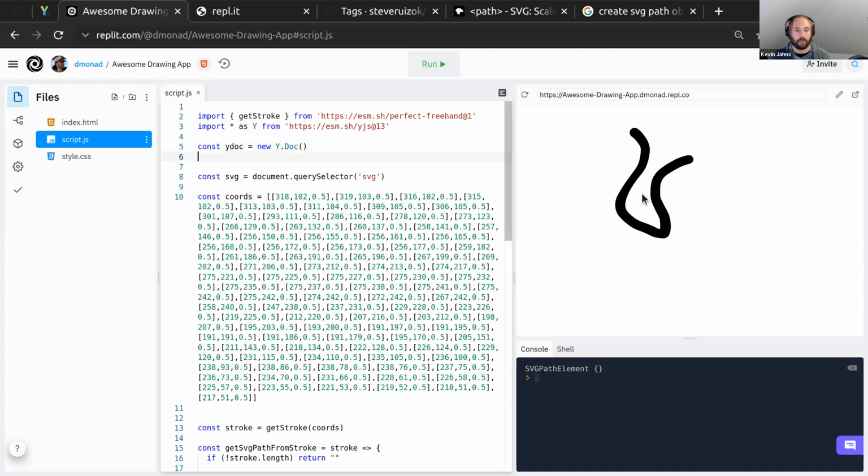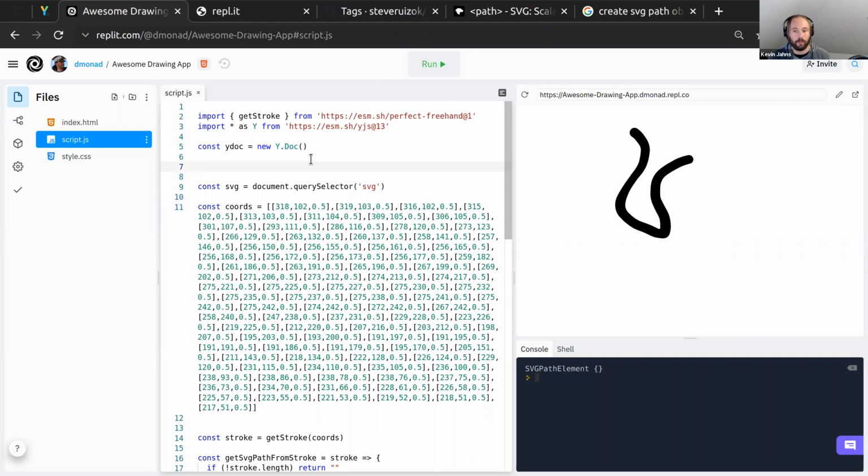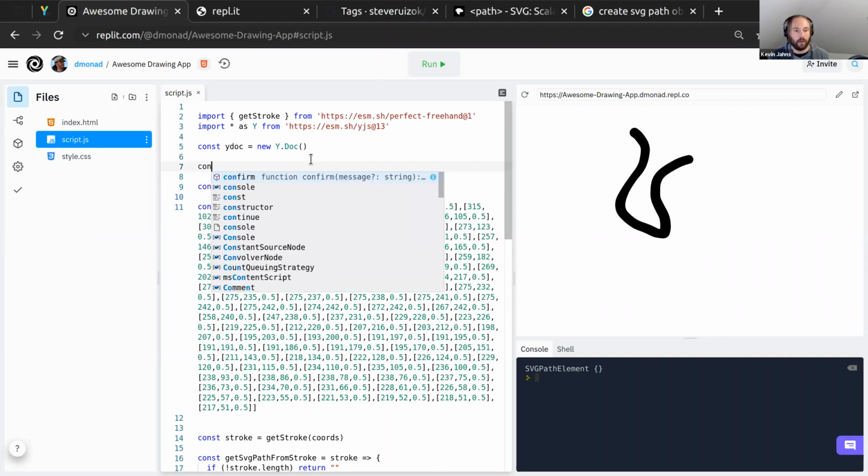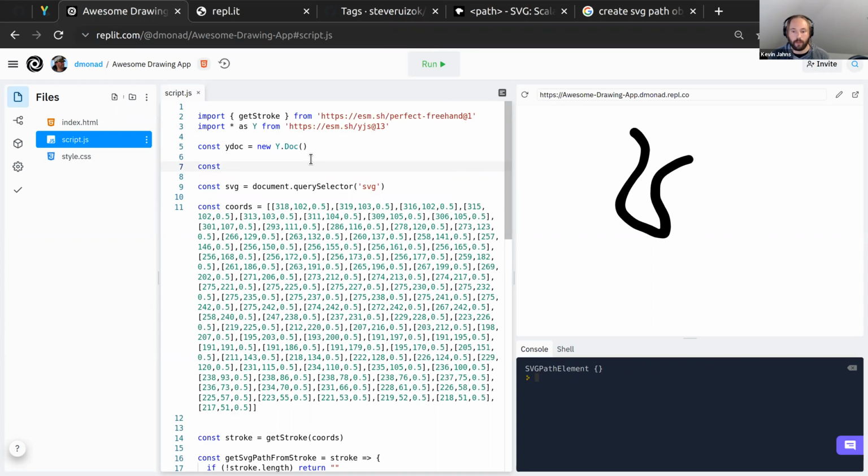All right, we created a Y document, and now we create a data structure that can hold path objects. Basically, a path is like an array of JSON objects. We don't care what's in there, but these are coordinates that we add while we are drawing. And then we need an object where we can put all the data objects that we draw. So we create, how can we call this? Strokes, Y strokes, good name.